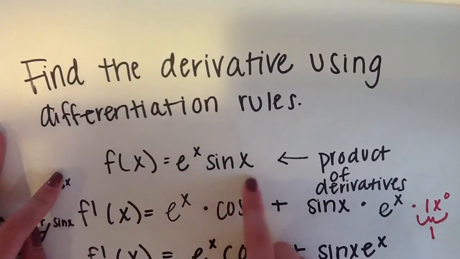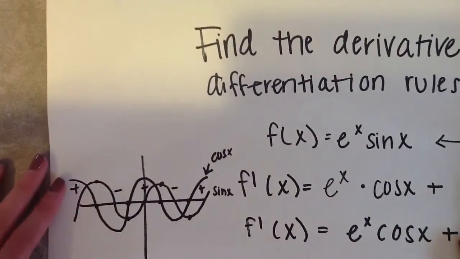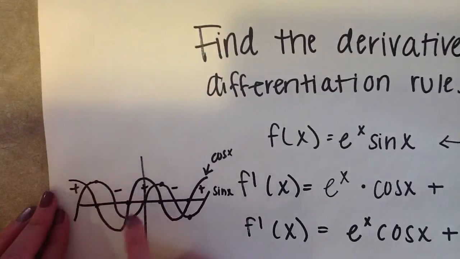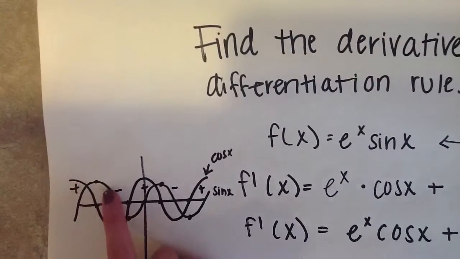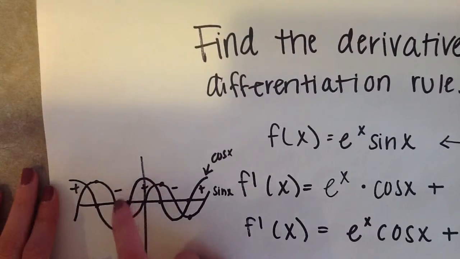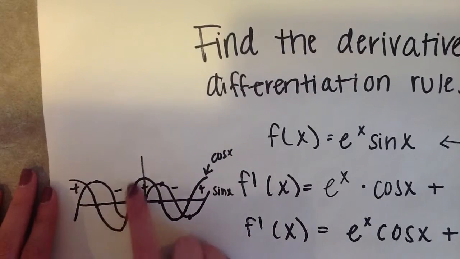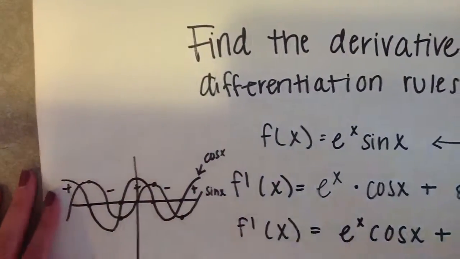The derivative of the sine of x equals cosine x, because if we look at a sine graph here, wherever the slope is 0, we plot these points right here. Then we look where the slope is positive on this graph and make it positive, negative on the sine graph, make it negative, positive, make it positive, and so on. And we're going to get a cosine graph, and so the derivative of sine is cosine.